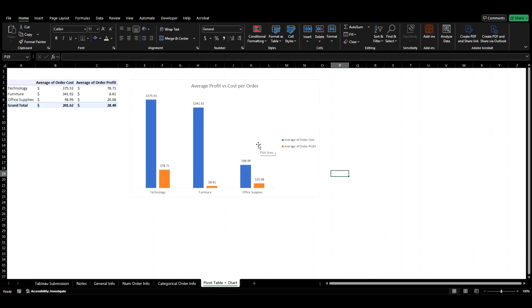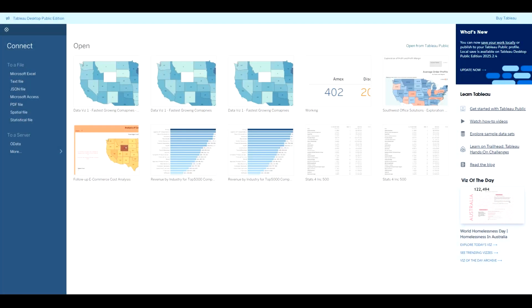I think that's enough Excel work because, again, I want to spend a lot of time visualizing in Tableau. So go ahead and save this. Make sure you know where you're saving it. Again, I highly recommend folders and subfolders, but save it somewhere easy to find. And then we're going to read this into Tableau.